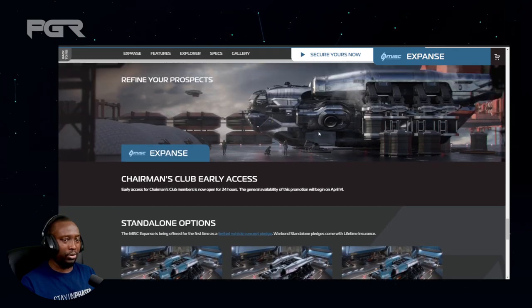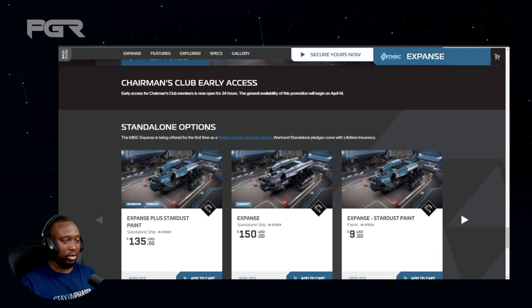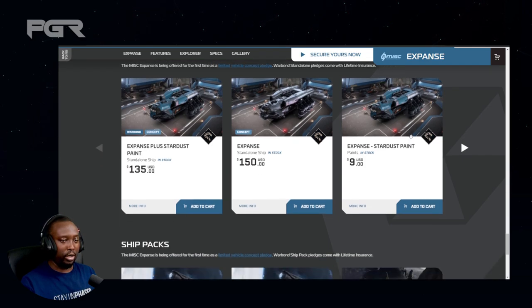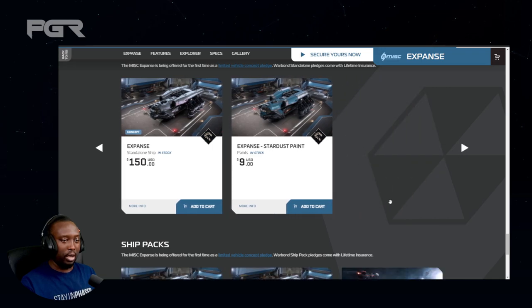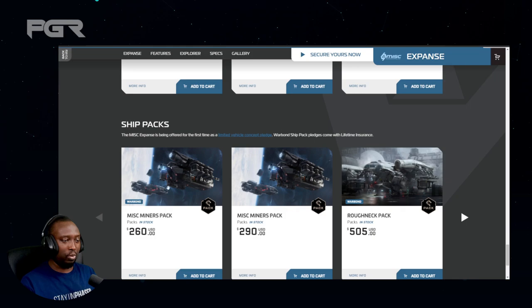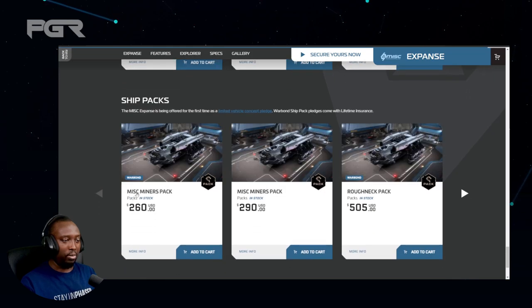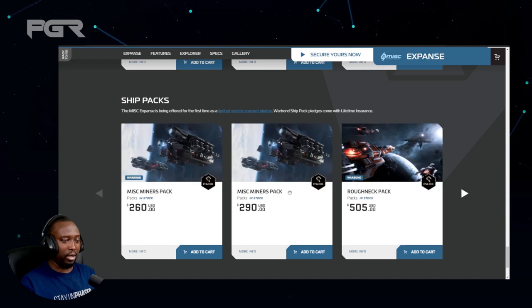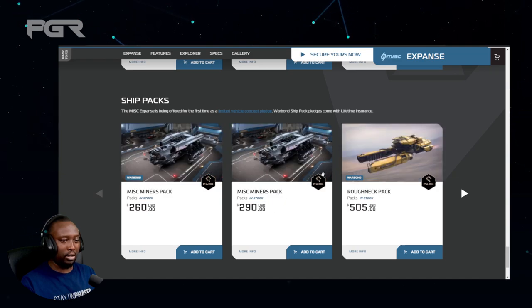So Chairman's Club, I'm getting the early access, of course. So these are the prices, right? If you want to get this concept in War Bond it is 135, and for store credit you'll get it for 150. They have some paint jobs for it, for those that are interested. And then they have some packages with it too. They call it the MISC Minor Pack, and another MISC Minor Pack, War Bond I'm guessing, and then this is store credit.